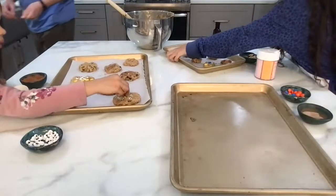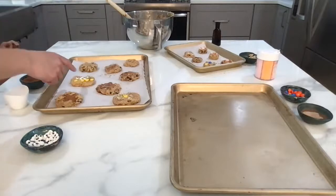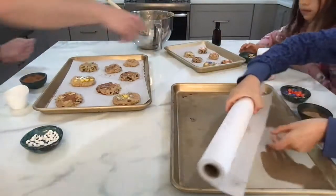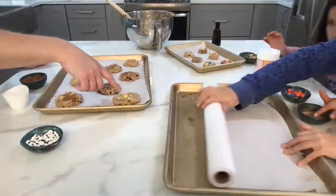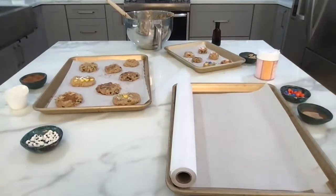You like my tiny cookies, Daddy? Oh yeah, they look pretty cool. Yeah. Oh, I like that one. That looks good. That almost looks like Elmo. It is Elmo. I like the colored ones too. Oh, I like this one with the blue and the yellow in there. Yeah. That's a neat idea.